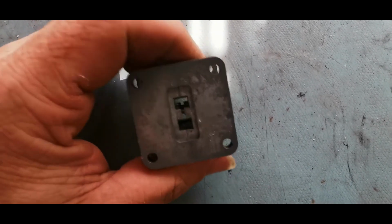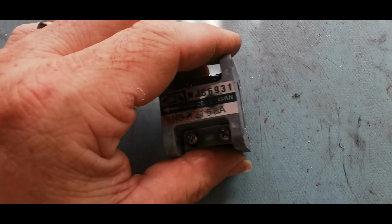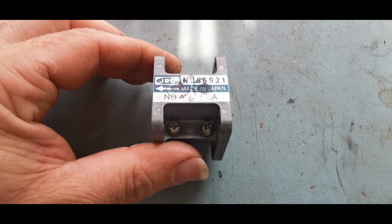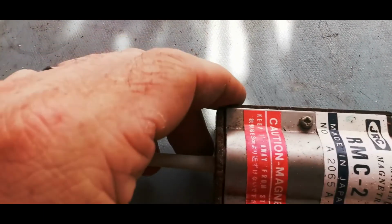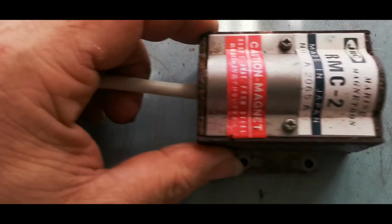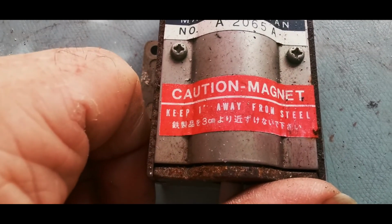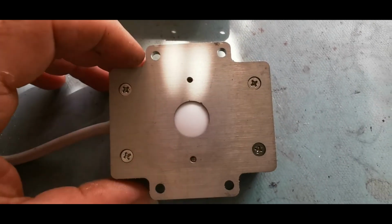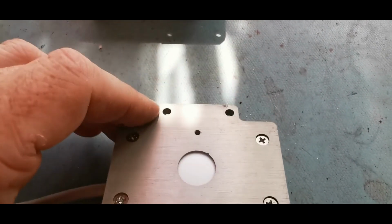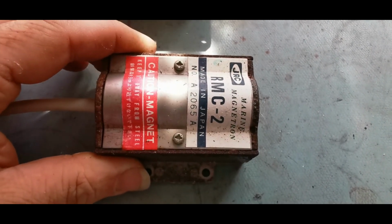I'm pretty sure that is some kind of directional attenuator. I'm not actually going to take it apart. There is the number, you can look that up if you want to. And then we have crusties that are falling out of this. The magnetron itself. I do like that warning. So there's your radio opaque window. Magnetrons are not particularly nice things to mess around with, so we won't take this apart any further.